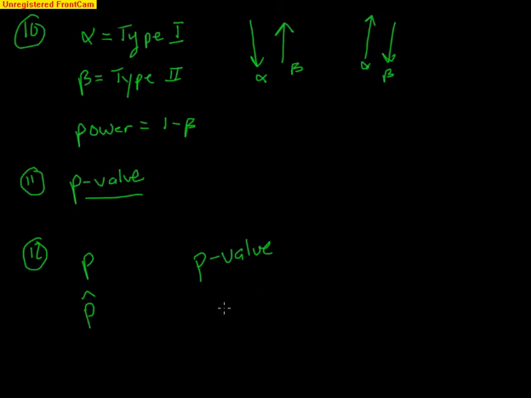So let's just say that you want to run for election for mayor, or maybe I want to run for mayor. So I'm going to run a sample and a test to figure out if I'm going to be elected. My null is that the true proportion would be 50%. 50-50, I may lose, I may win. The alternative is I'm hoping that the true proportion is greater than 50%. That means I'm going to win. So maybe my p-hat, my sample statistic, was 0.72. That sounds good to me.